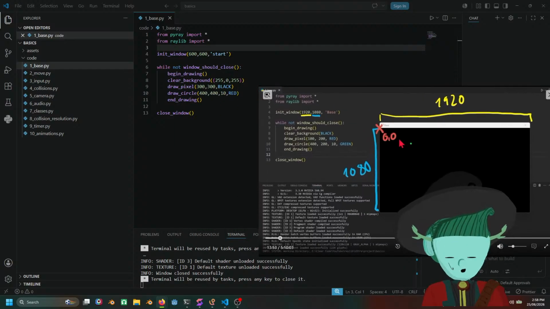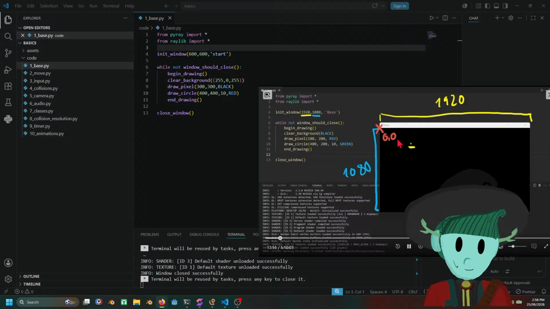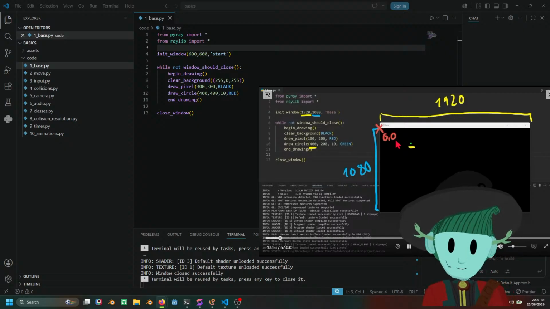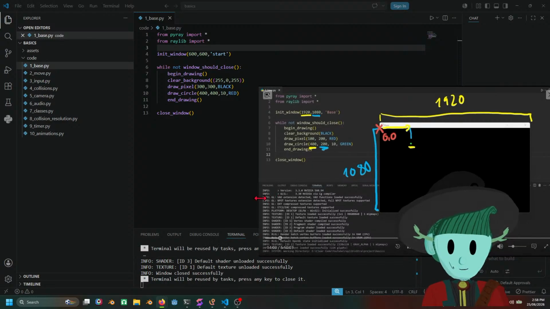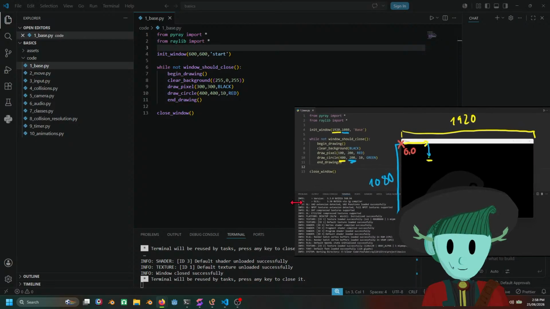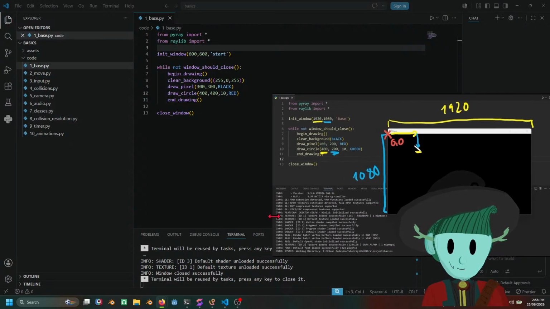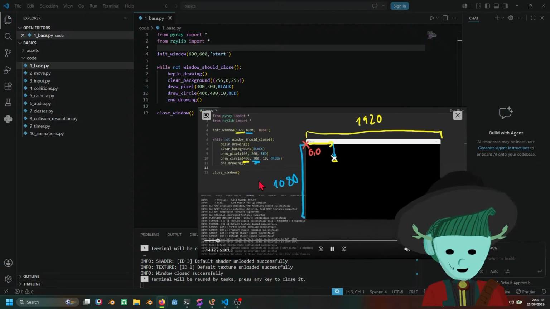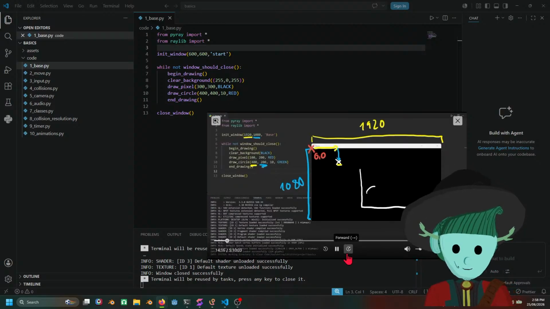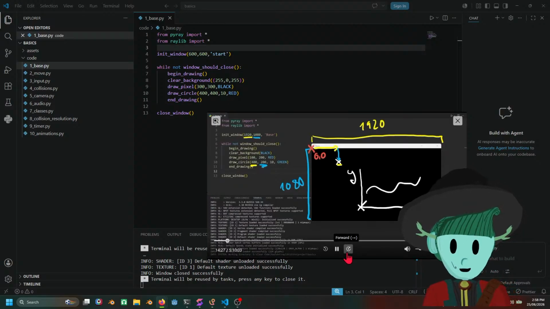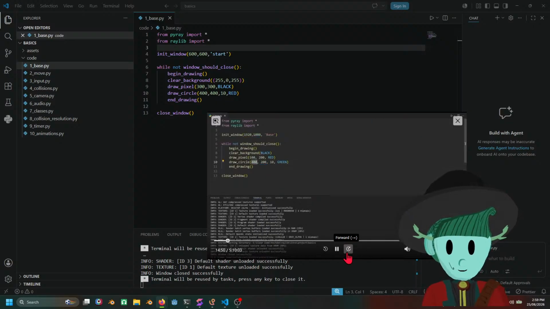That's the 0, 0 position. Yeah, it's giving me exactly what I theorized about how they plot the points. Okay, I'm just going to go through this because I already know how this works.